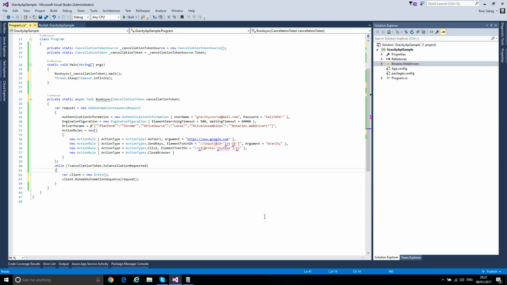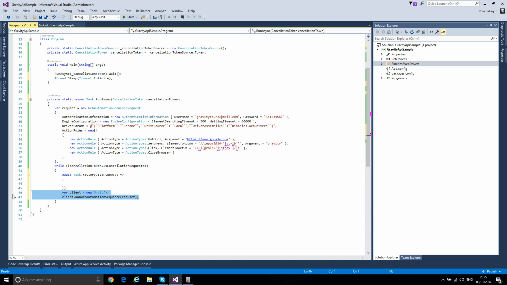We need to add a few more things here. One of them is to put it inside an awaitable task, so it will be done asynchronously and will not hold our main thread. So we say await, which means wait asynchronously for a task, Factory.StartNew. This is the TPL pattern. I will not make it so complicated in this course.